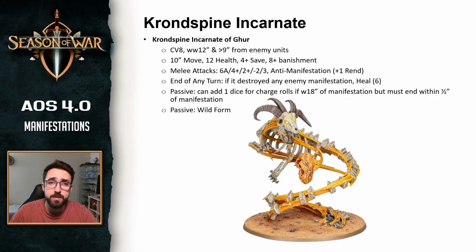And last but not least, we have everyone's favorite, the Crown Spine. So now the Crown Spine is not a unit anymore, it's a manifestation. It's summoned with a spell. That spell is a bit hard to cast with a casting value of 8, and then you can summon the Crown Spine wholly within 12 and outside of 9 of all enemy units, like most of the other manifestations.